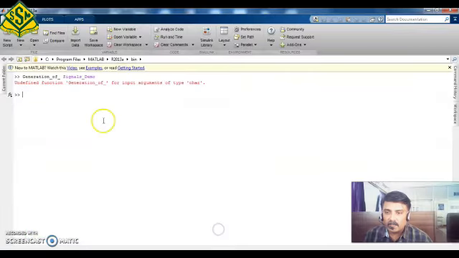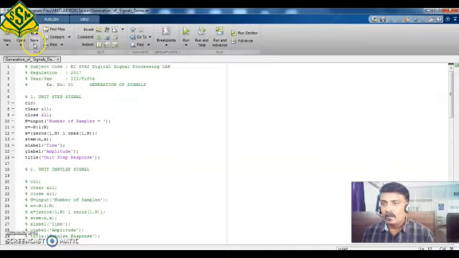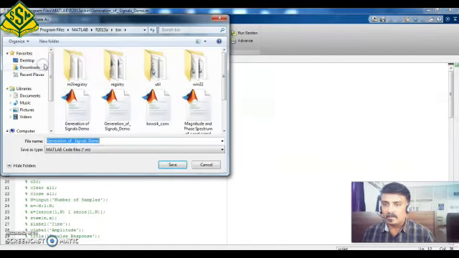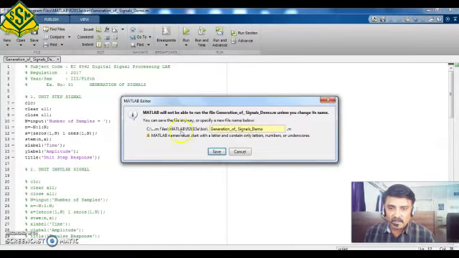Oh my god, again. Define function. I want to replace it. What is that actually giving? MATLAB names must start with a letter and contain only letters, numbers, and underscores.